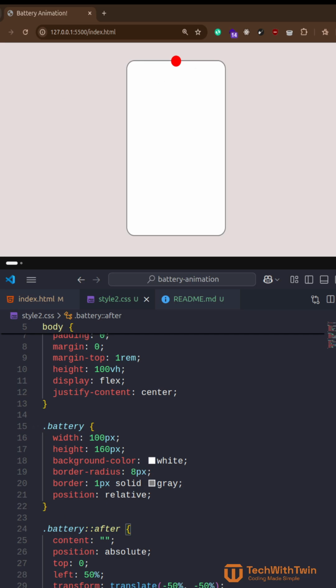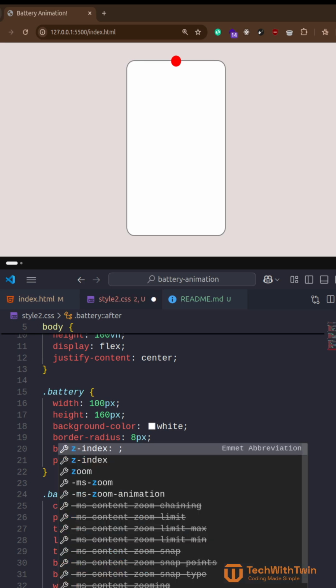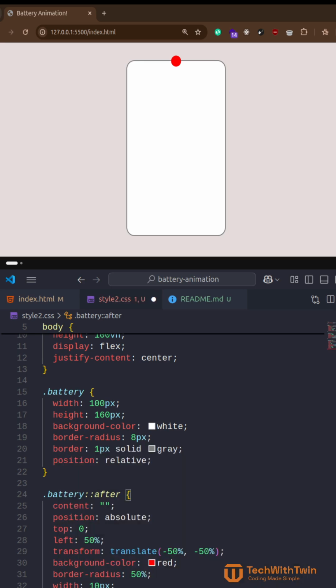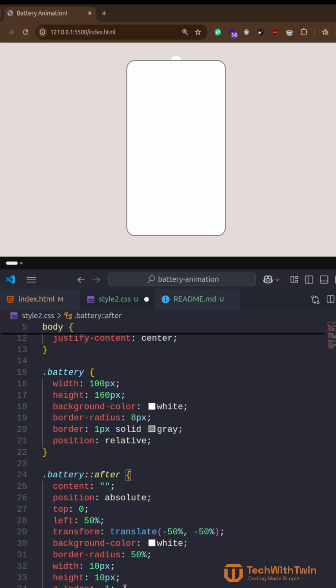And then you need to push it backwards using the z-index. The z-index is used for stacking elements. So you can give it a z-index of -1 because by default it's 1. And then it can sit behind this box. And then finally, we need to give it a color of white. And then you can see it, and then we can give it a border exactly as the border that is on the parent. So that's it for the structure.